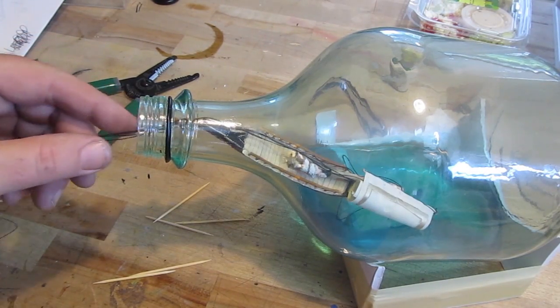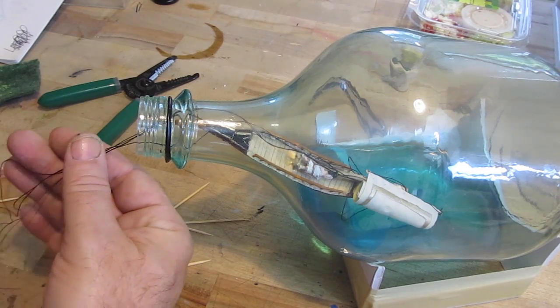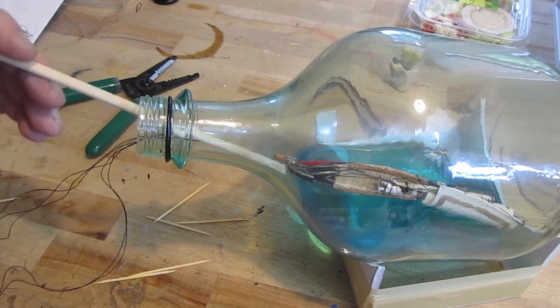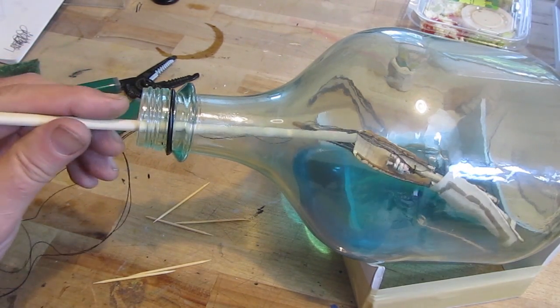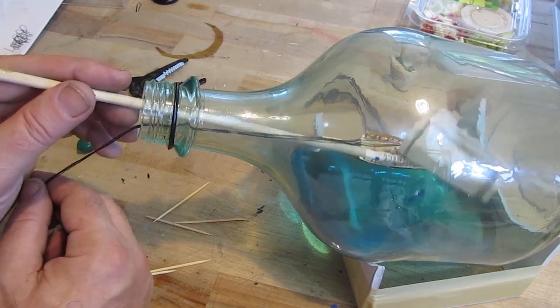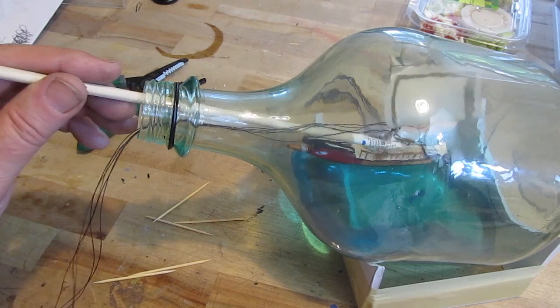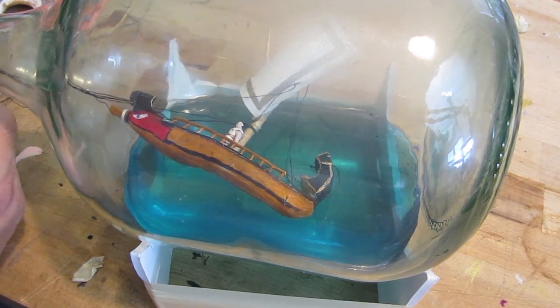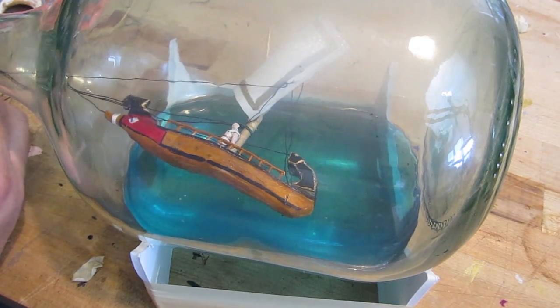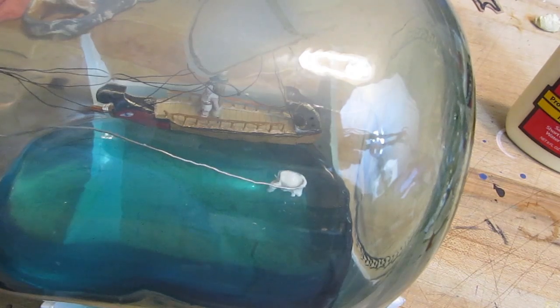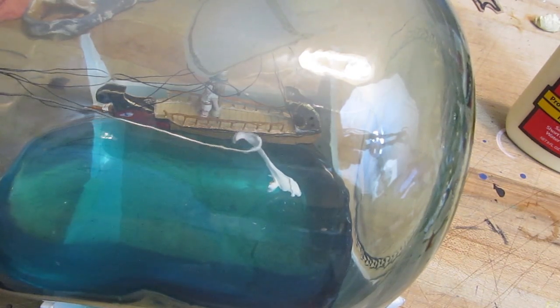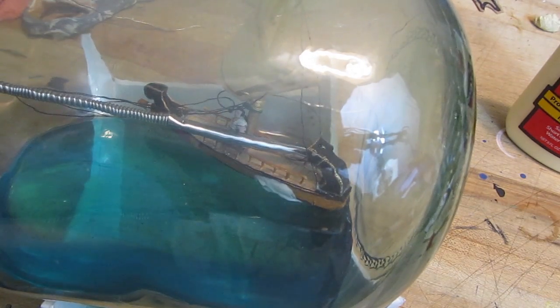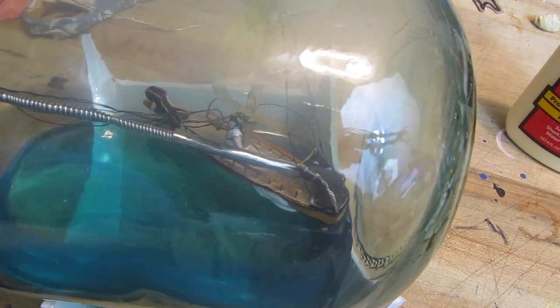So you pull the strings, everything's upright, and leave the strings while everything sets. And then once the glue has set, and everything's locked in position, you can remove the strings. But you know, this took some effort on my part. I actually have a lot of video footage of this, but I edited a lot of it out. Getting the bottle just right, getting the ship in the right position, just where I wanted it, getting everything, it takes some effort. I could use more strings, but look, see, you're pulling that string. So now the ship is pretty much done, and I'm happy with it. I put a very high-tacked glue in there, and then moved the ship to the position I wanted it.